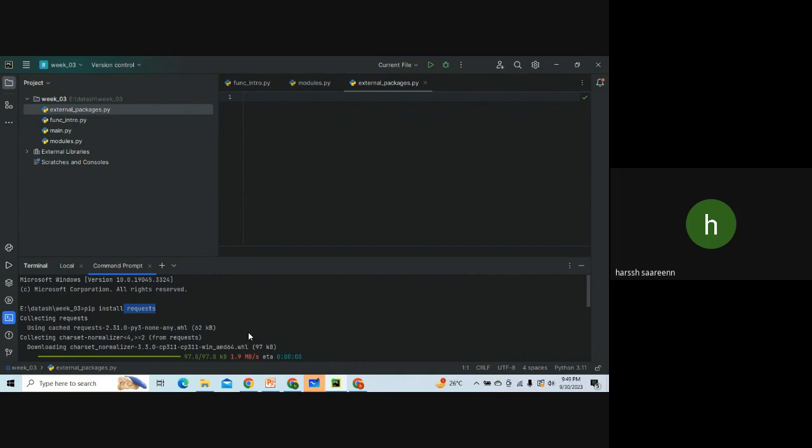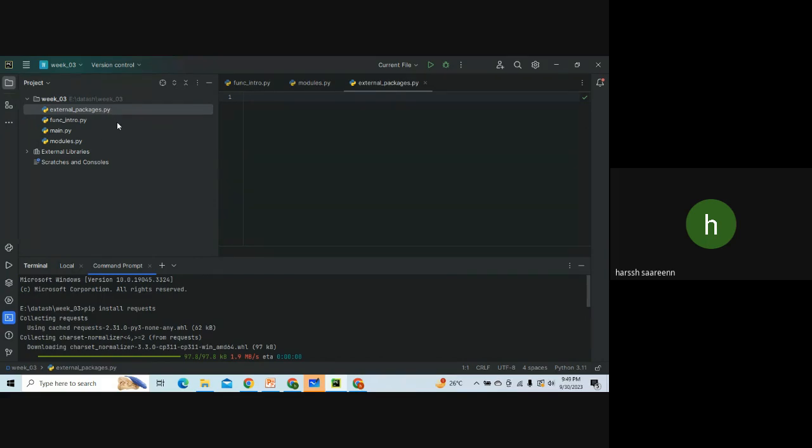Tomorrow I will run this through the help of a virtual environment. Okay, so this directly impacts my C drive when I install requests, but it shouldn't impact my C drive. Instead of that, it should directly impact my local project folder. So that's why we are using a virtual environment.